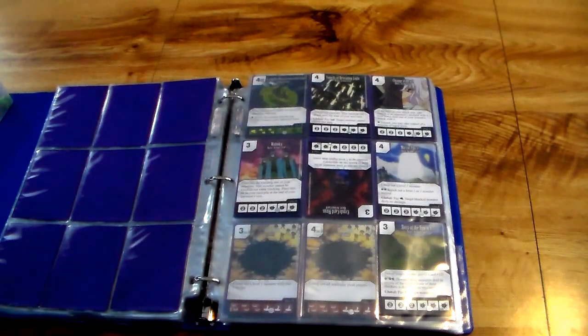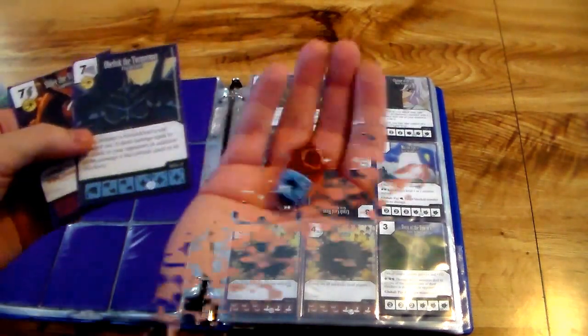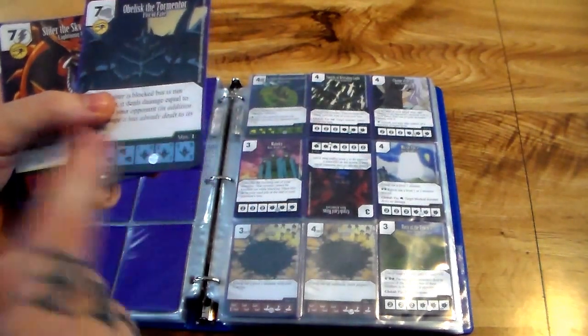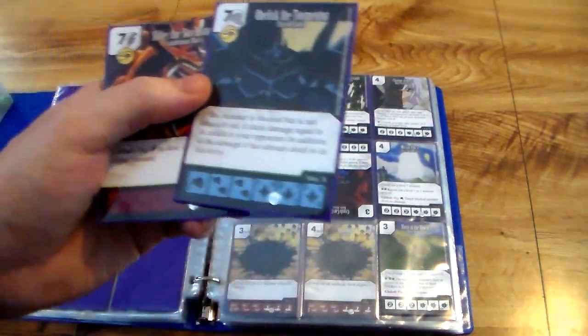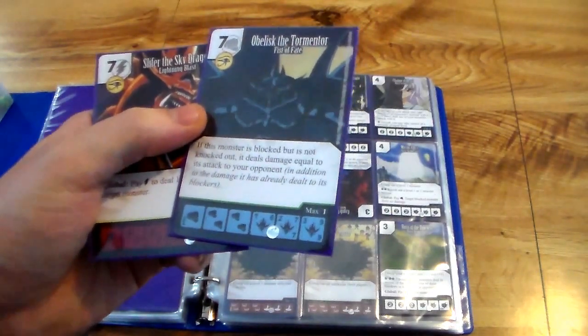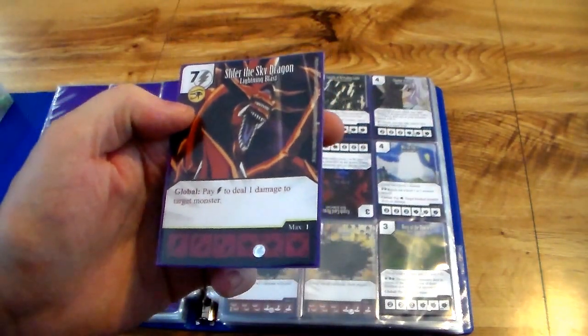So that is how the dice associate with the collectability in this set, and the art is drawn from the cartoon, which is whatever. Again, their dice are pretty cool. His is a 9/9 at his final level and a 3 to bring out. If a monster is blocked but is not knocked out, it deals damage equal to its attack to your opponent, which is pretty cool.